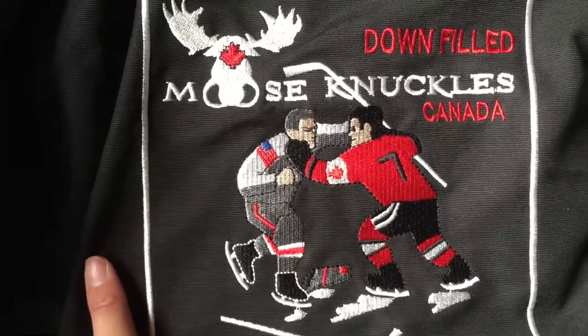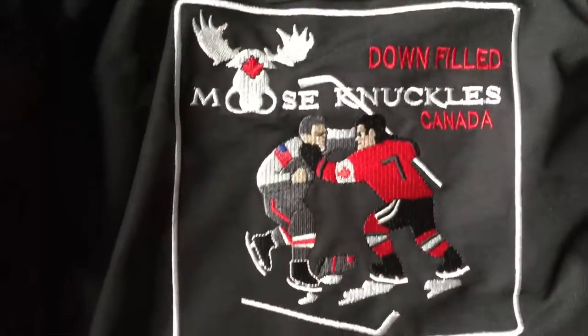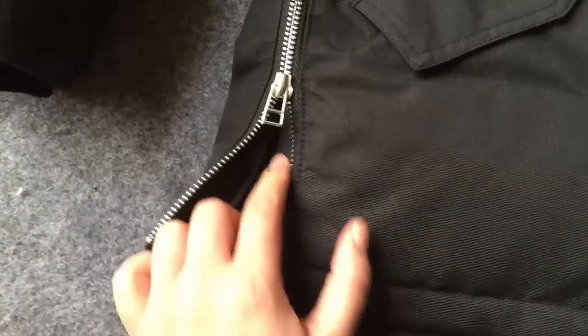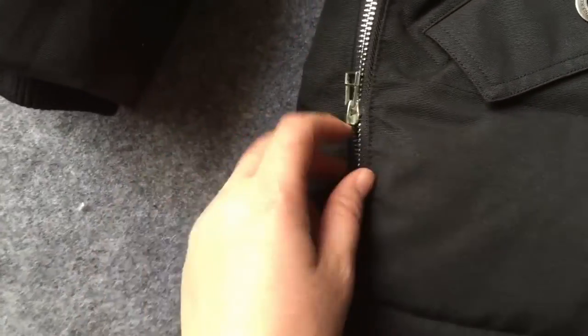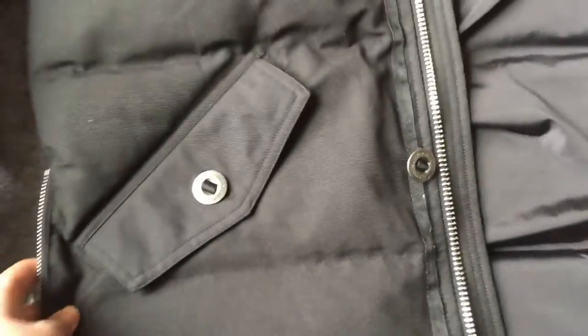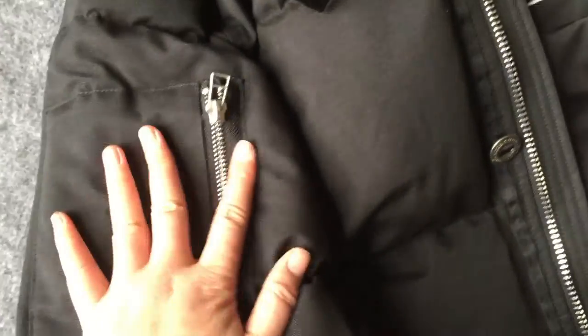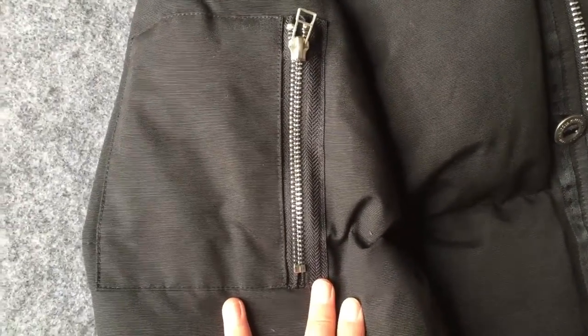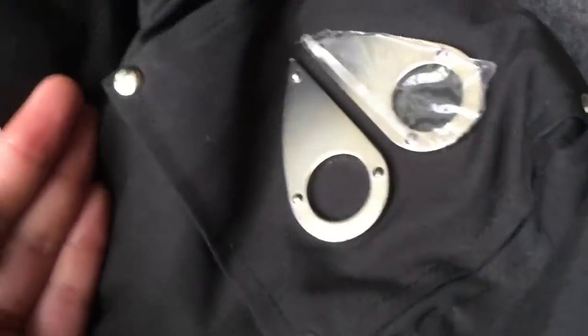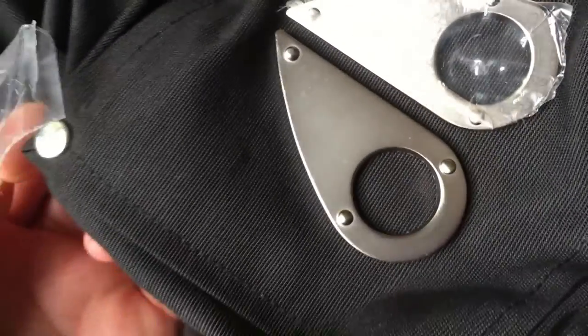Body area — really nice, beautiful body area on this jacket. And here's a side pocket with a small zipper. On this side on the sleeve, you can see the pocket here. On the right side, you can see the logo in hardware and silver — it's pretty beautiful hardware.